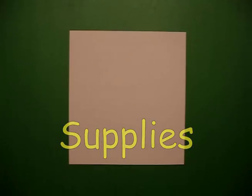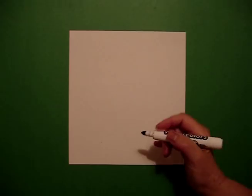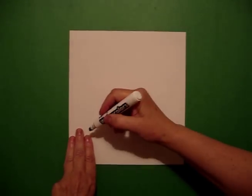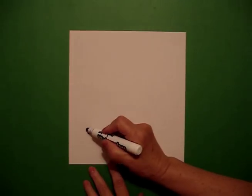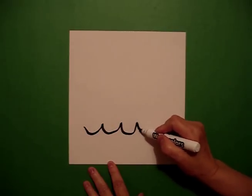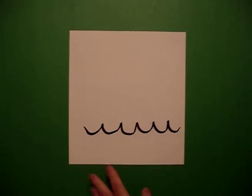Okay, let's draw. Today's project is how to draw an explorer's ship. We're going to start at the bottom over here on the side and put a dot. And from that dot, I am going to draw curved line, curved line, curved line, curved line.